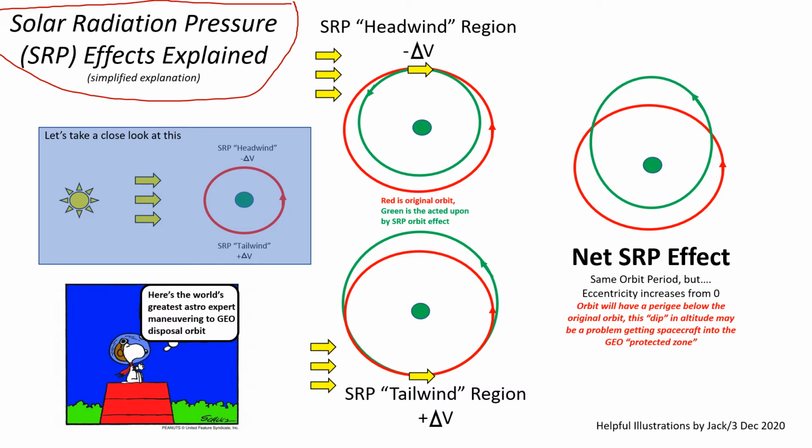So I'm going to try to use my marking pen here. First thing we're going to do is talk about the tailwind, the headwind, okay? We'll talk about that right up here, okay? So you see that little yellow arrow? That's the solar wind whizzing by, but you'll see your red orbit is going right into it, okay? That is taking energy out. So what is going to happen is the green orbit is going to happen right here, and it's going to lower its perigee, okay? So that's what the headwind does.